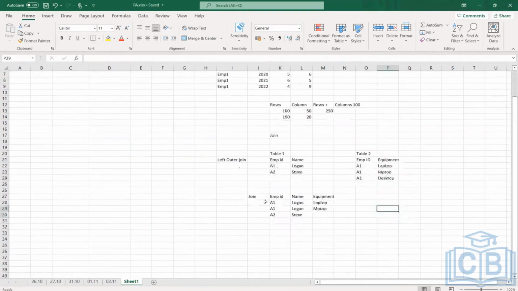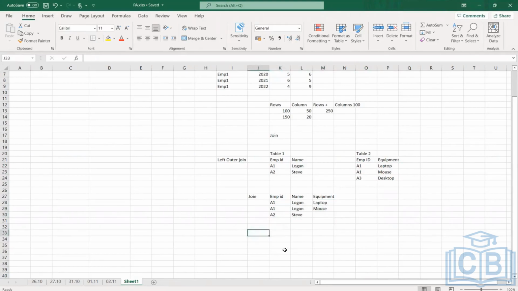What it is doing is it is getting. But because A3 doesn't match, it doesn't get me object from here. What I'm saying is left outer join: take the left object, get all data from the left object, and only get data from the right object if there is a match with the left object. My row output would be this.